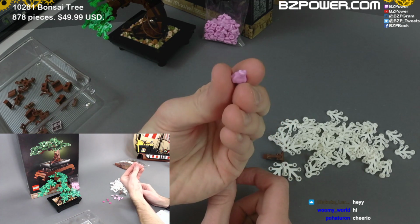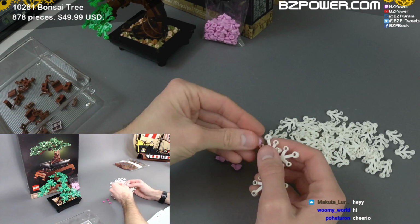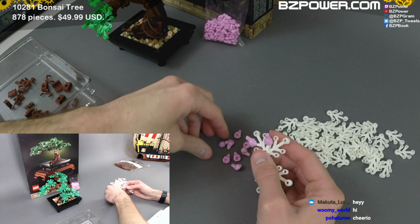Lovely little cherry blossoms. We'll never be able to see them as anything else now, thanks to Nick.